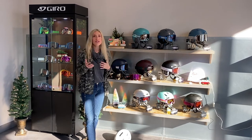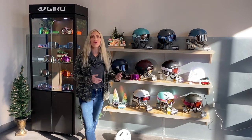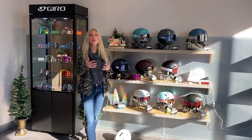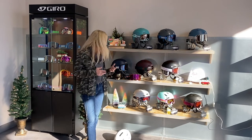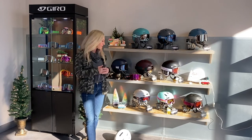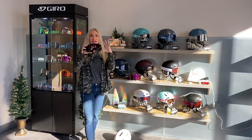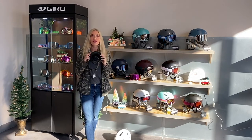If a woman has a smaller face, you can step down to say the Lucy, which looks wonderful with each one of our helmets. If a woman is looking for maybe a little bit larger of a lens, the Contact is a wonderful option for those women because it is a bit narrower on the face and gives that really nice hug for those cold winter days.